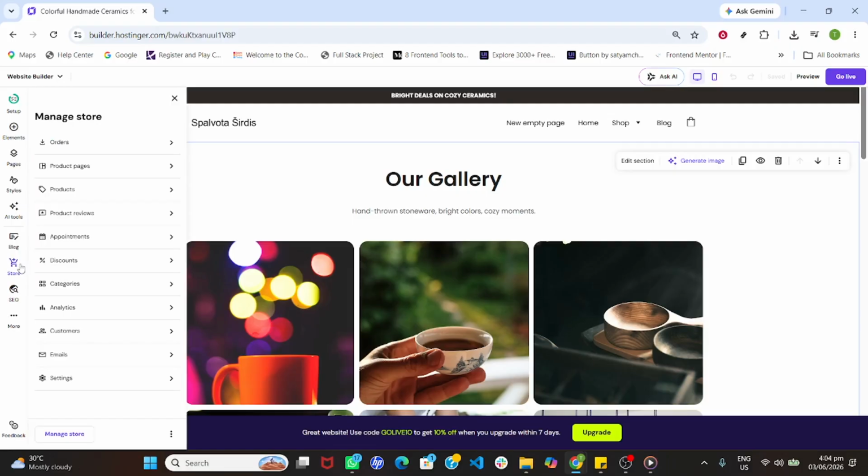Alright, let us start by opening your site in the Hostinger website builder. Go ahead and pull it up. It should look familiar if you have been working on your booking setup. Now look over at the sidebar on the left. You are going to see a shopping cart icon. Go ahead and click on that. This is where all your store and booking related settings live.